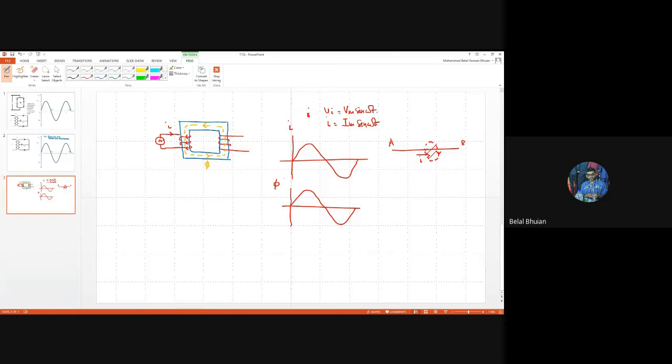Now, if the current is changing, it's AC, that means the magnetic field itself will be changing. So it's going to have this pattern. The flux will start from 0, as time changes it will go to maximum, then come down to 0, and again go to negative maximum. So if the direction of the current changes, the corresponding magnetic flux changes as well. The positive half cycle goes in this direction, the negative half cycle in the other direction. So far, so good. Now notice this magnetic field which is circulating about this coil, about this core.